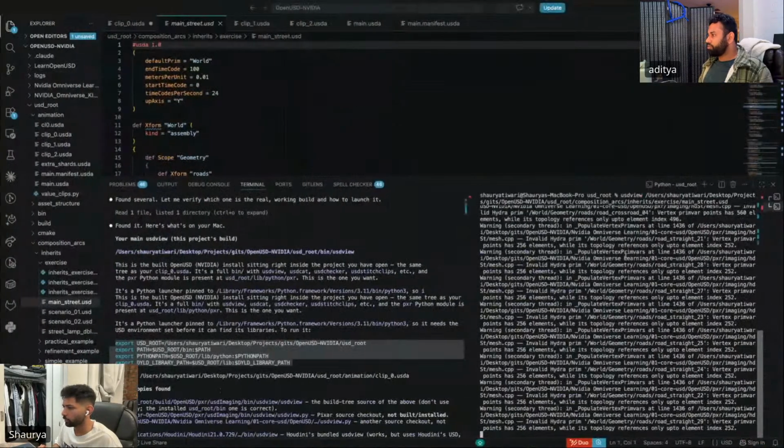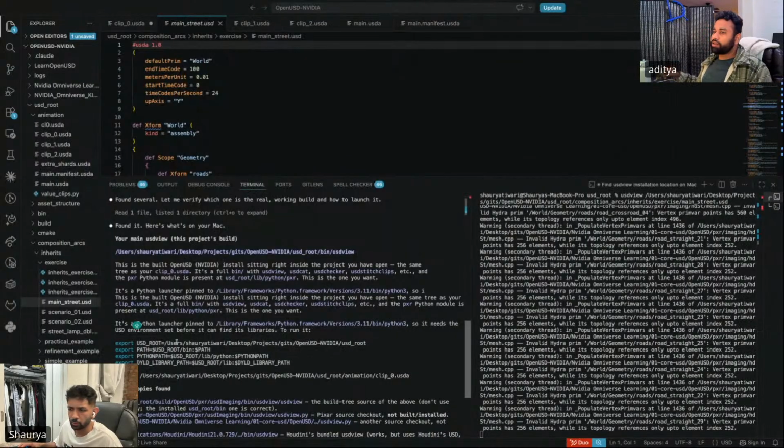So USD View will work everywhere now because it's set on my system. But you have to always remember these variables are only set for this session. You have to set them in your bash or zsh rc file.